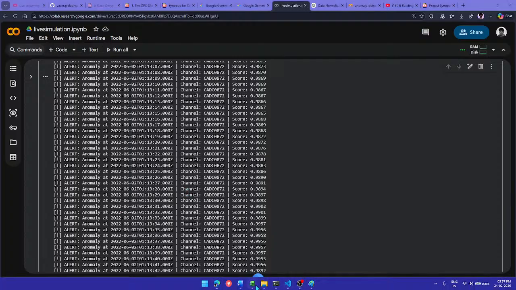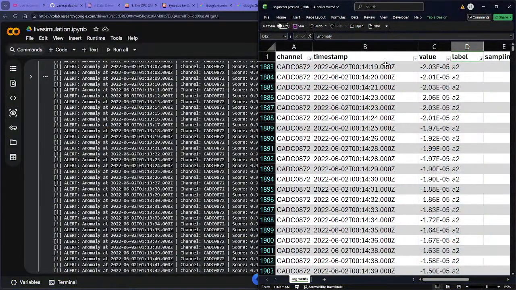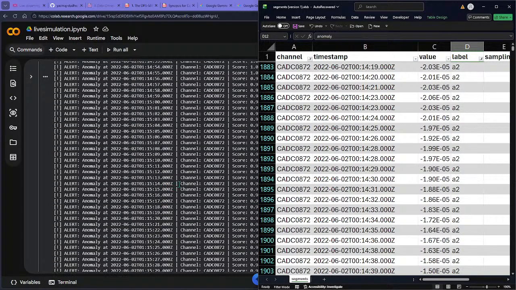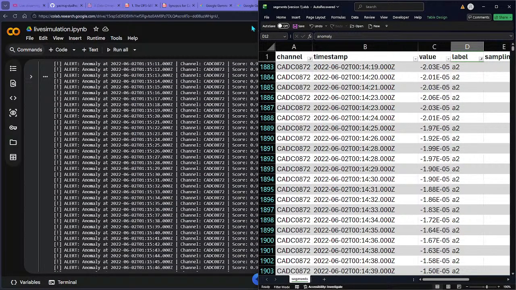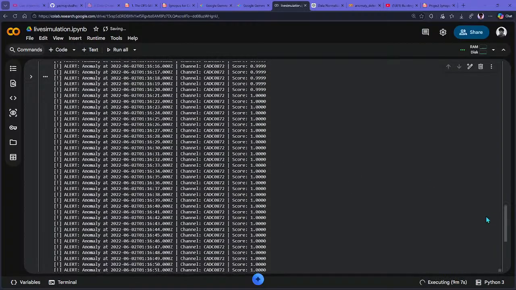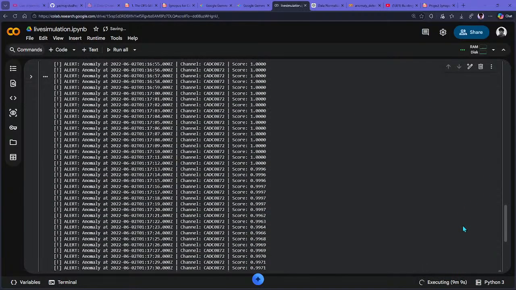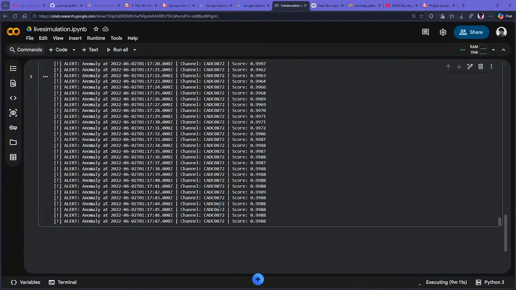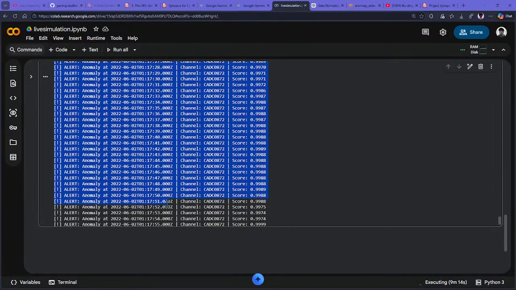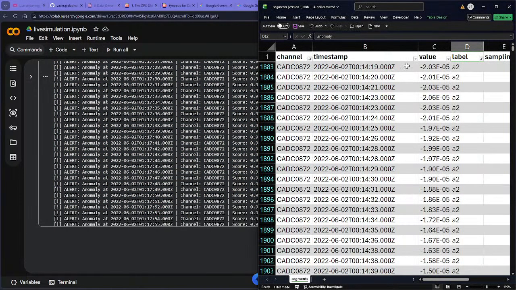Okay, let's go to our Excel sheet segment.csv and take this timestamp. For now I'll just use the currently executing one. The actual label should be only anomaly.